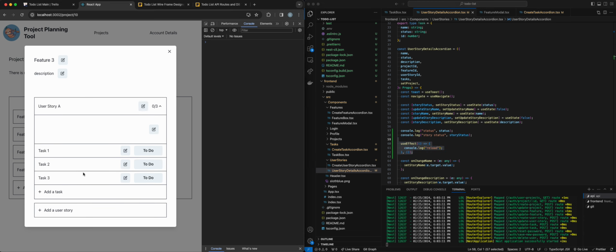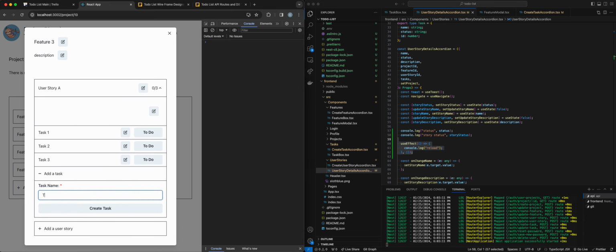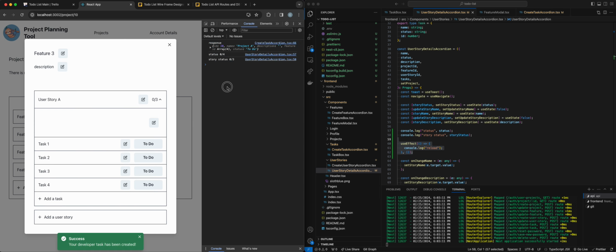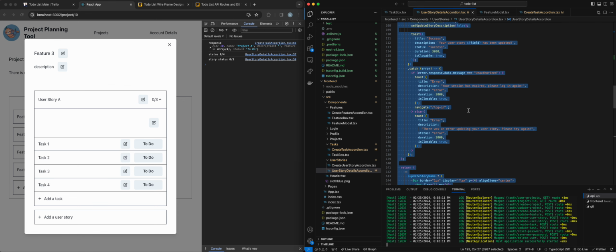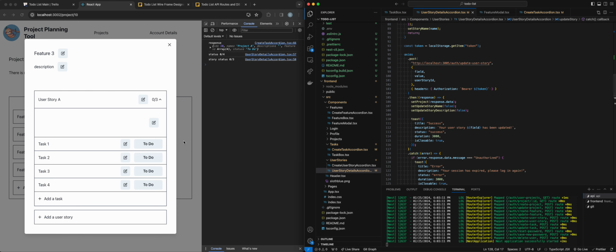So now let's take a look. If I add the task, my hypothesis is I'm not going to see reload, and I don't, okay? So the user story details accordion is not getting reloaded. So even though the status coming in is updated, because the component is not getting reloaded, it's not getting set in the field.